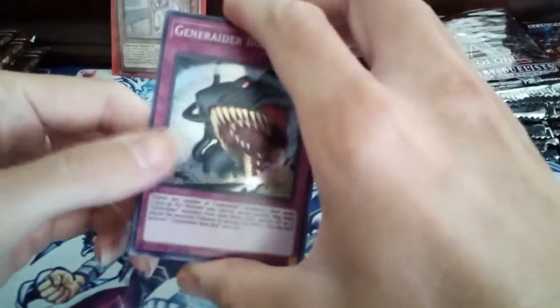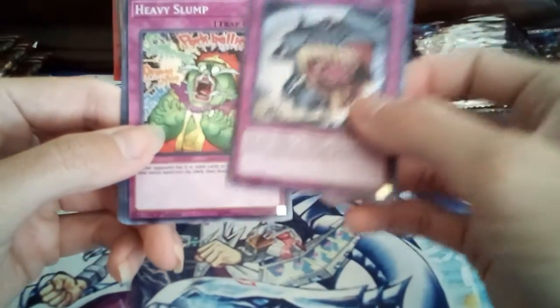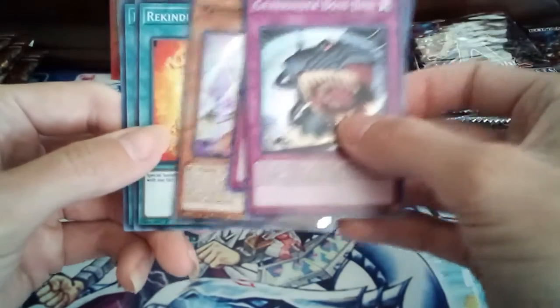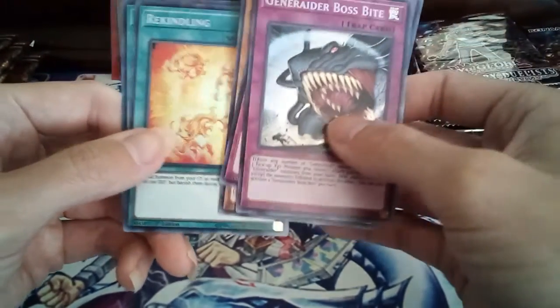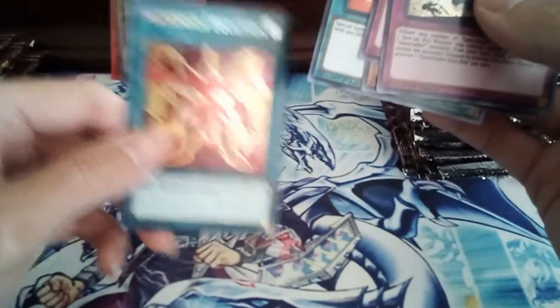It'd be the Simply Unlucky and all these other big Yu-Gi-Tubers, man. I think I could beat your Mystic Fighters challenge. So, yeah. Generator Boss by Heavy Slump, Mathmech Division, Rekindling, and Mathmech Equation. Nice looking secret.